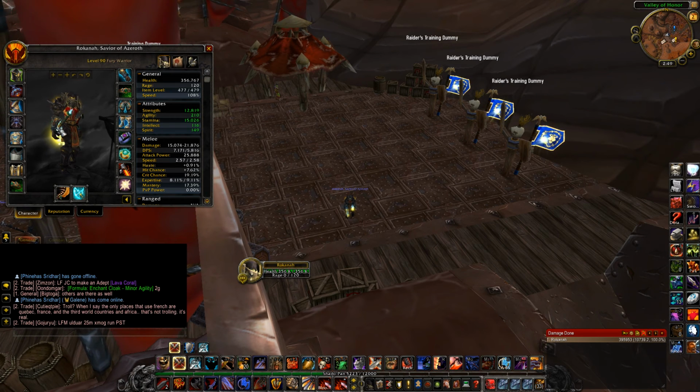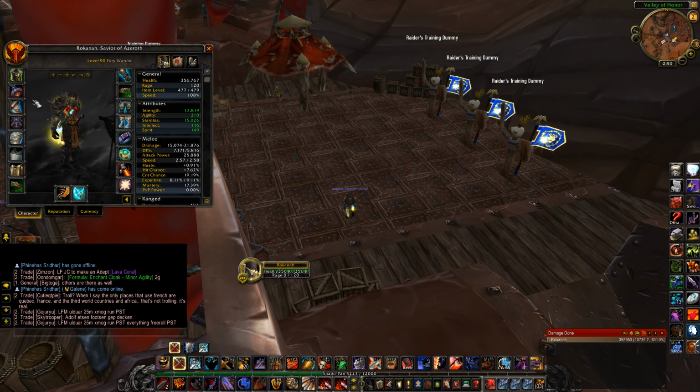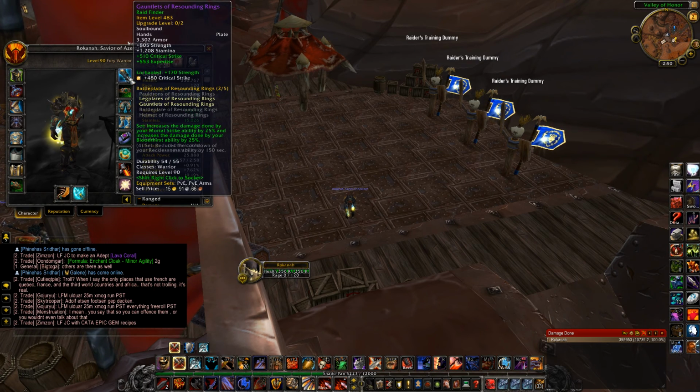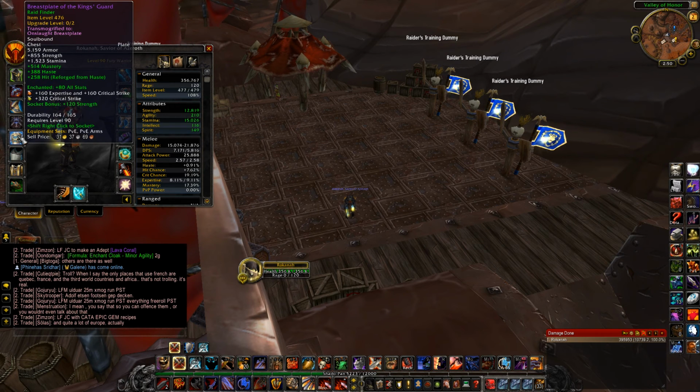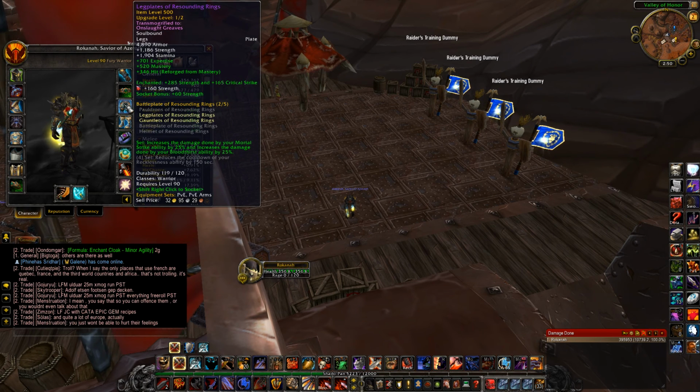For blues, you're going to go for 160 crit, 160 hit. Yellows, 320 crit. If you're a jewelcrafter, go for 480 crit. Reds, if it has 2 sockets, go for 160 expertise, 160 crit. If it has 1 socket, go for 160 strength.